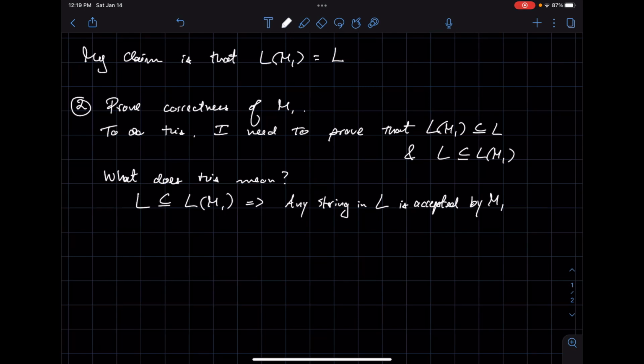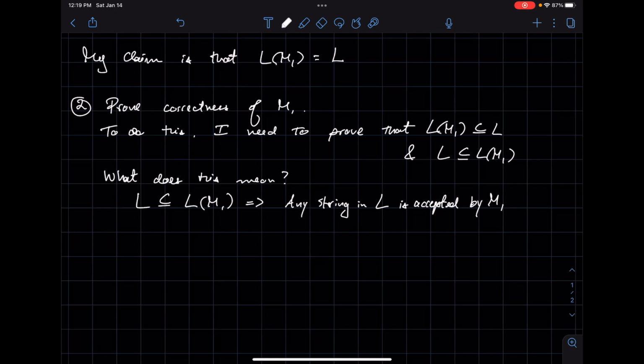This doesn't necessarily imply that the languages on the left and right are exactly the same. Why? Because M1 could accept everything. If M1 accepts everything, then of course L is a subset of L of M1. So that's why you need the other direction.